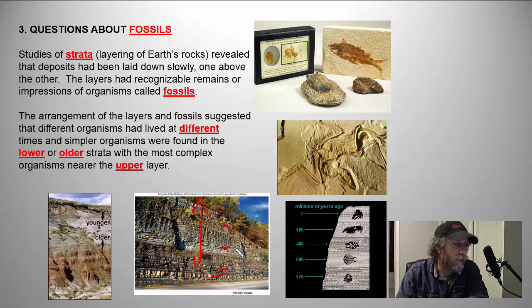And the thing about the fossils is the simple ones are near the bottom, the complicated ones are near the top, and then the intermediate ones go like that. So what I'm saying is, you look way down here and you're going to find bacteria, simple things. You look up here and you're going to find a dog or a human. You don't find the dog down here, all right?